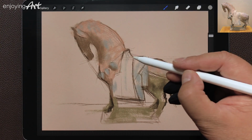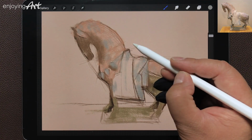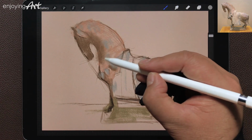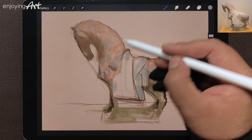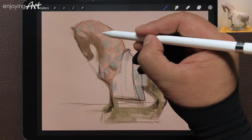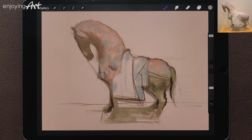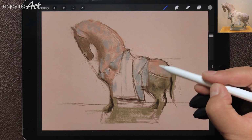Again, assuming that you use traditional media and you're primarily a traditional artist, and you just want to touch into how to learn the tool as a supplementary tool to making art, this will be the right video for you.